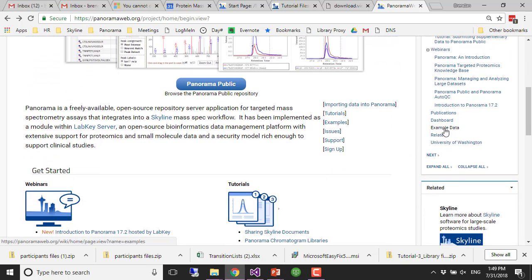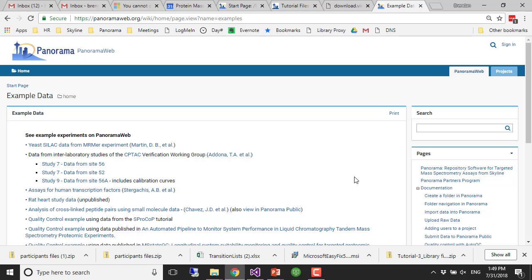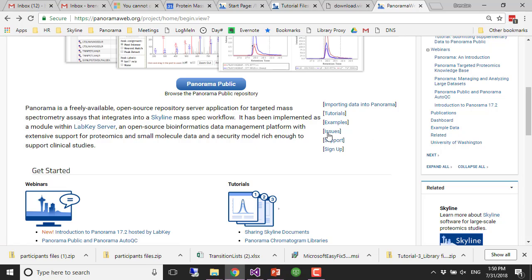Okay, and there are links to some example data that Josh briefly mentioned. So we've uploaded some Skyline documents that you can explore to get a feel for what they look like when they've been uploaded to Panorama. And this is available for anyone to look at, whether you have an account on the server or not. And then the final thing I want to point out is this support board.